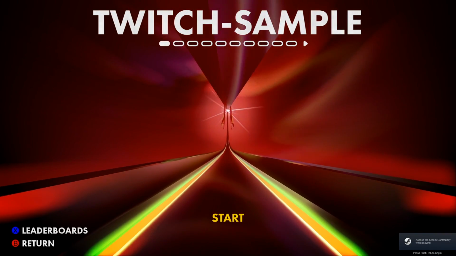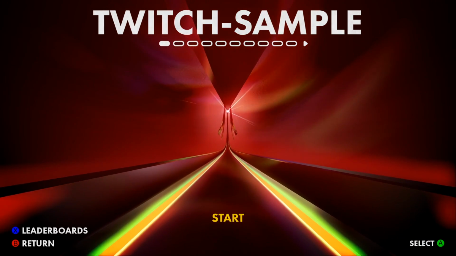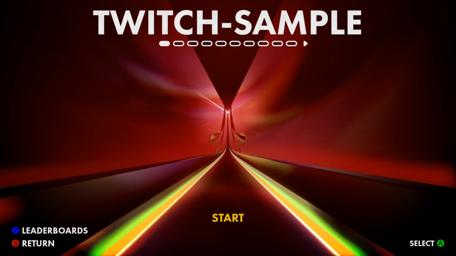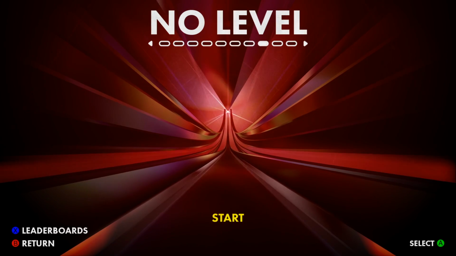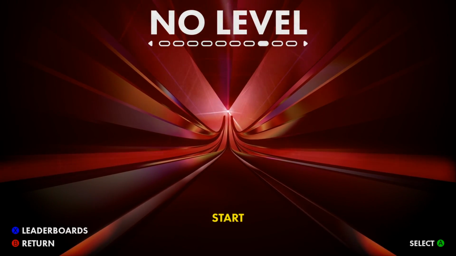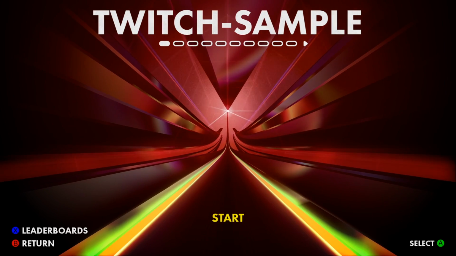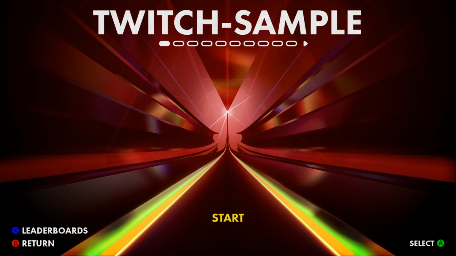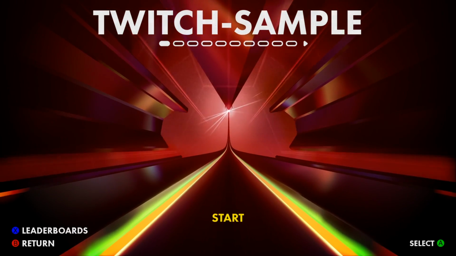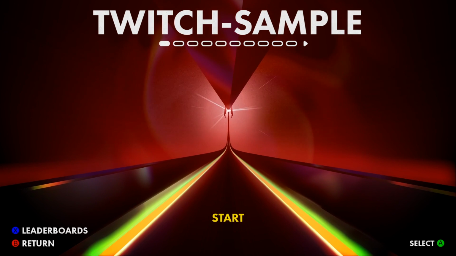And you can see our level here. It updates the name. The rest of these are just no level because there is nothing here. With this one, we have one level loaded, so it's Twitch sample. And you can see the glorious rail colors that we set. Now we can play it.